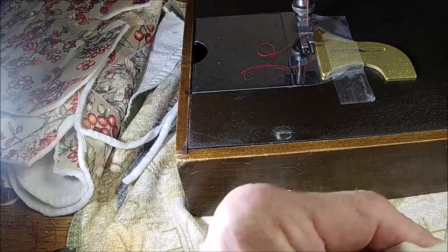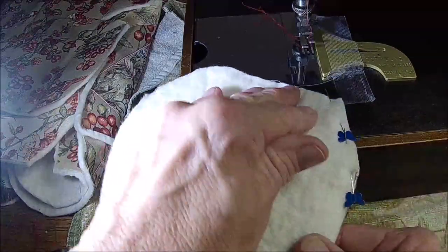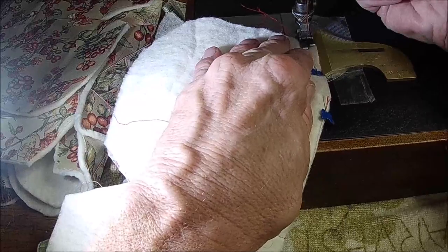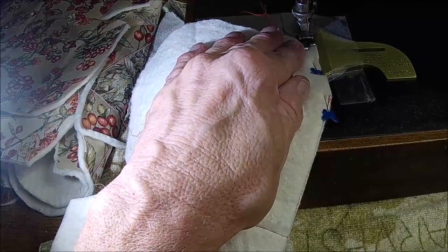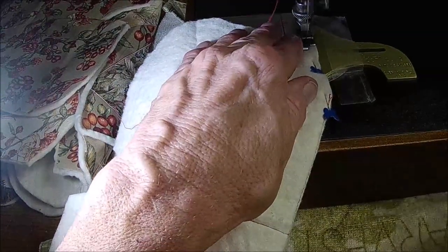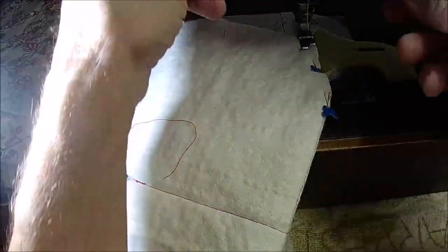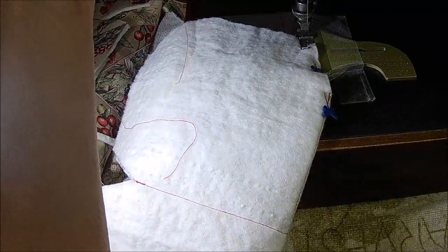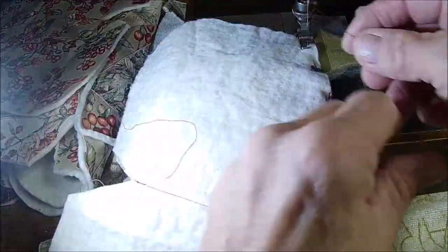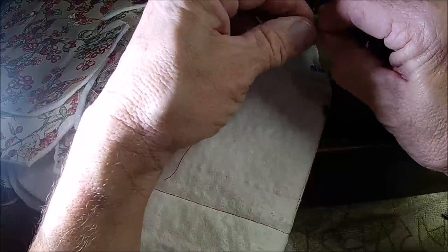Okay, let me do this one again. I think it's fine, actually. I know it can't be perfect, I know that. But I want to get it as close as I can. Come on. Man, really? Okay, let me. There we go. Unfortunately, it came out. It's pretty easy to thread and.